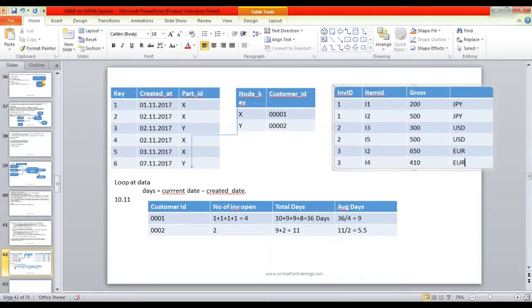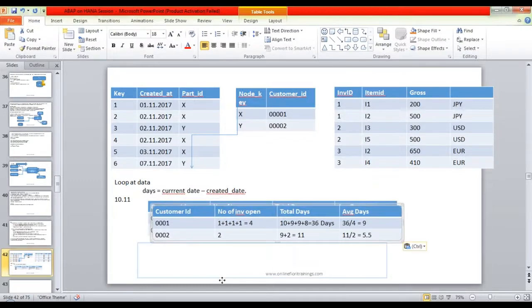You have the item data, and this has the customer ID, and it also has the customer name. So you will join this table based on key with this key, get all the items, loop at each item, calculate the total, and do a currency conversion from Japanese yen to euros. That way you will get it for one customer. At the end, your result should look like this, I'll just show you the result set.